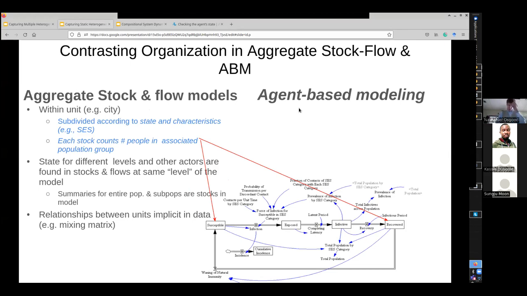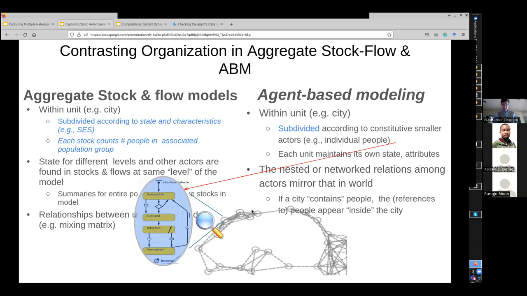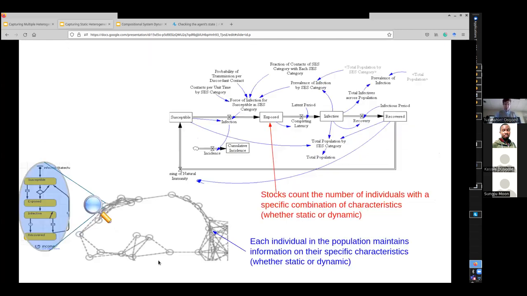we divide people up into different stocks. So we might have susceptible men, susceptible women, exposed men, exposed women, for example, if you want to keep track of the number of infections occurring in men versus women. In agent-based modeling, by contrast, we organize the model as it runs into individuals, and each keeps track of their characteristics. Each person in the population keeps track of the states that it's in, its characteristics in terms of, say, income or education level or province of birth or current province or what have you. We're not dividing up people in the model into different bins and counting the number of people with certain characteristics. Rather, each person keeps track of it themselves.